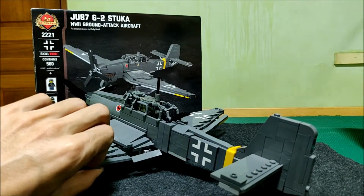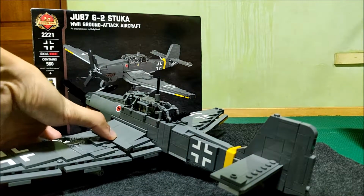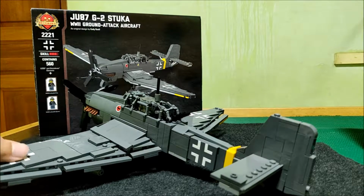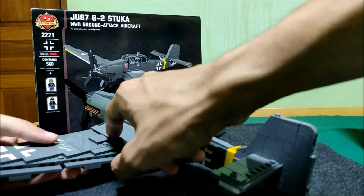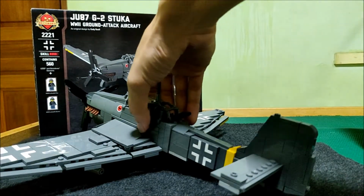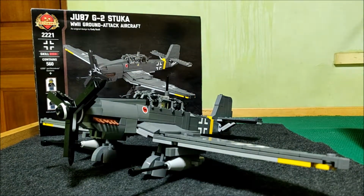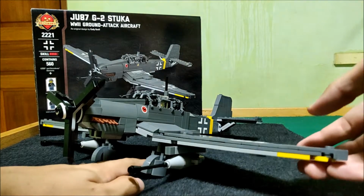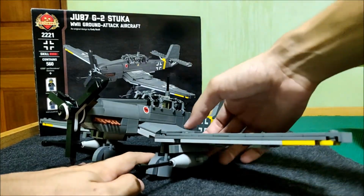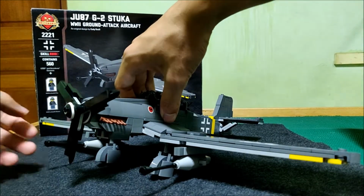You have printed elements as well. The iron crosses on the wings, and also the one on the body, all printed. So overall, slightly disappointed, but it's understandable to keep things affordable. But still, it's a delightful little kit to build and play with. Most importantly, it is very sociable.